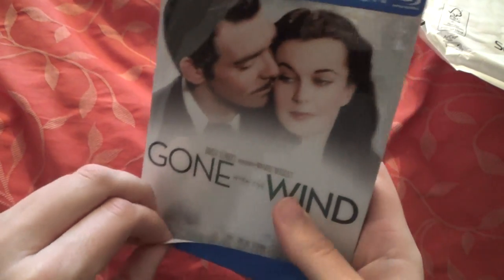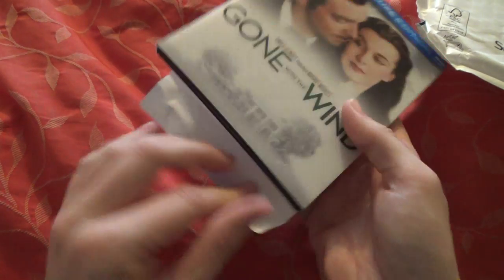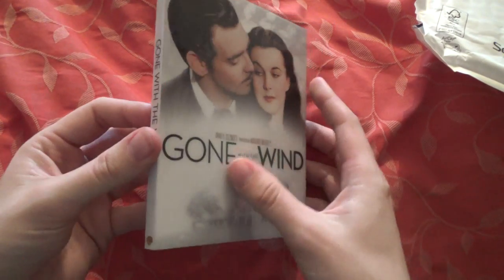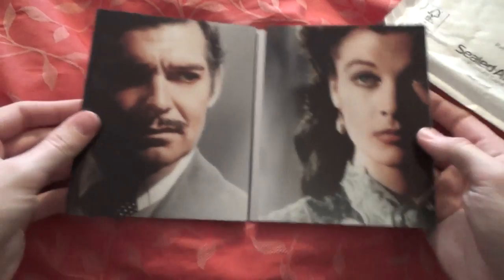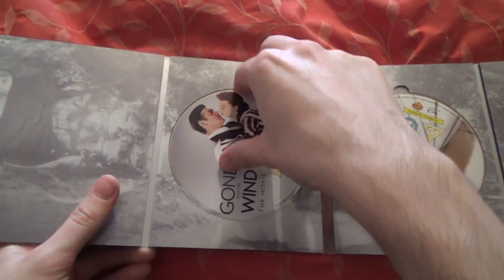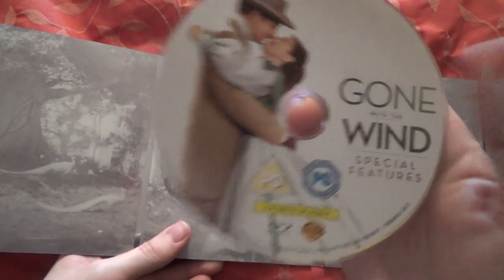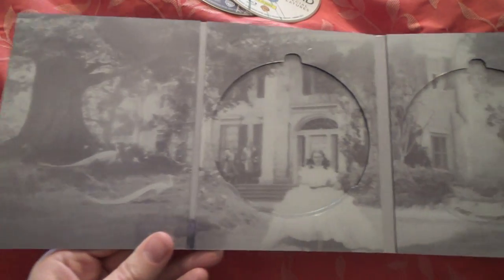This one is also stuck on with glue — I'm not the biggest fan of that glue, and I don't think anybody is. The J card comes off easy enough. You've got kind of a ghostly, ethereal look to it, which is very nice. There are the main characters on the front — that's Rhett Butler. You've got the credit block on the bottom. The two characters are on either side of the fold-out, and then really nice continuing artwork across the whole thing.